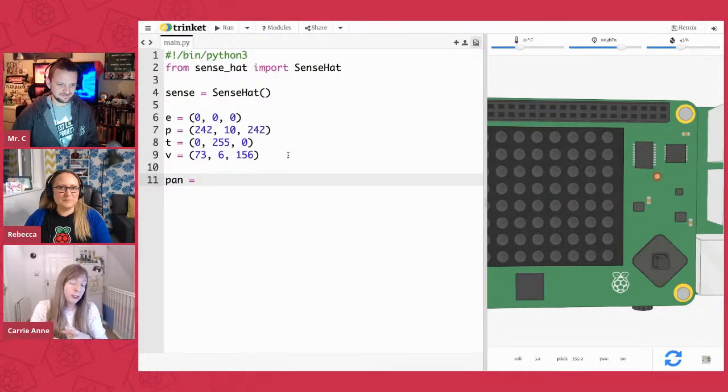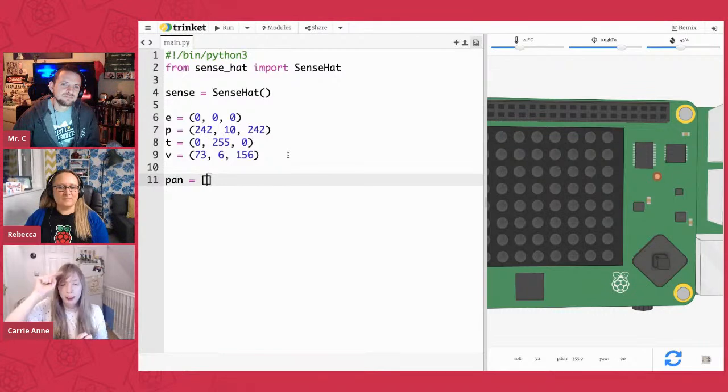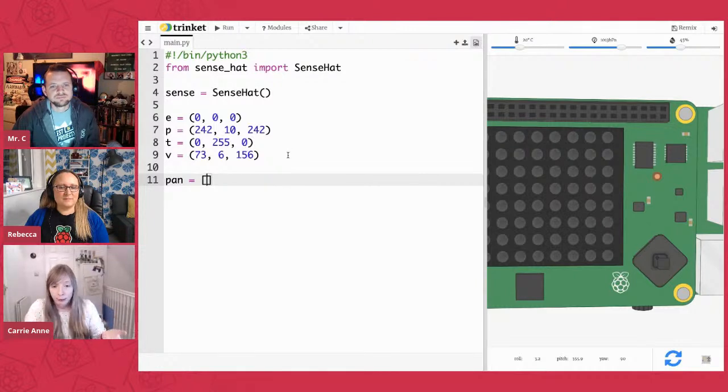Pan equals, because I want to assign everything that comes after this to that variable. I'm going to open a square bracket, and what we're doing is creating a list. That's what square brackets do in Python. For every pixel, we're going to list every single color that we want to use in order. We could write this all out as one line, but we want to make our code readable, so that if there is an error when we run it, which is quite likely because we're only human and make mistakes, we can spot where that error is. So I'm going to lay my code out in a way that makes sense to me.